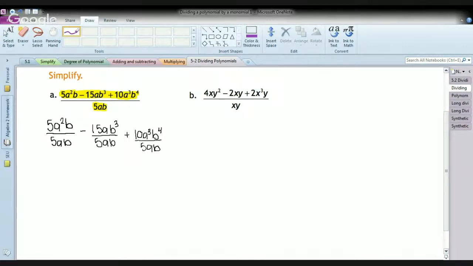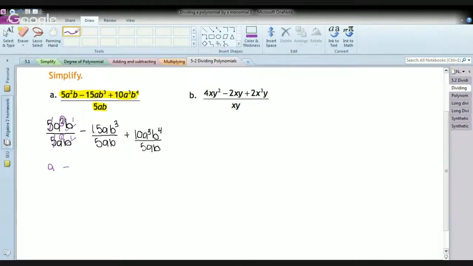Okay, so 5 divided by 5, those are going to cancel out. When we are simplifying exponents and we're dividing, in this case I have a 2 here, and there's an imaginary 1 right there. What I'm saying is 2 minus 1. So what I'm left with is just an A. Now I have a B on the top and a B on the bottom. So really what we're saying is 1 minus 1, which is 0, so those are going to cancel. So we're done simplifying our first term.